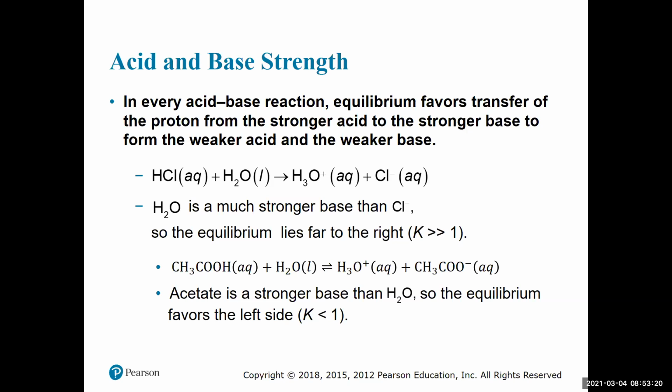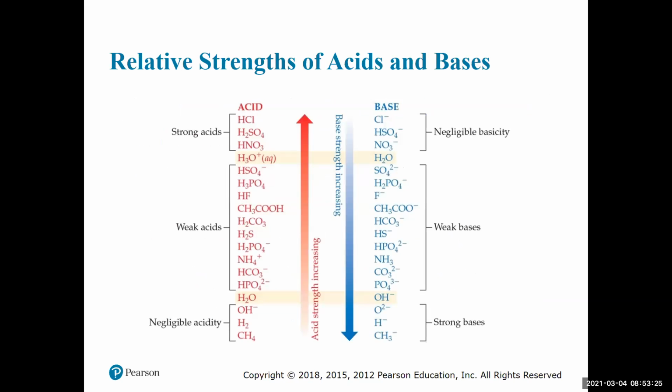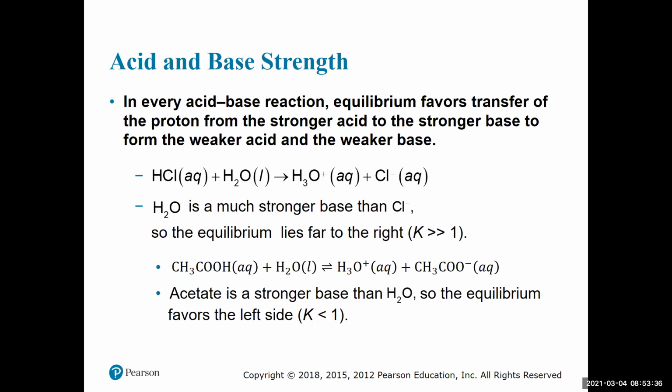How do we know that? Because we go back to what we just looked at here, and we remember that HCl is a really strong acid, so Cl minus is a really weak base, okay? So the reaction wants to go this way. The proton from HCl wants to go with water to give us H3O plus, and then we're left with Cl minus. So in this case, the equilibrium, if we looked up that equilibrium constant, we would see it's really big.